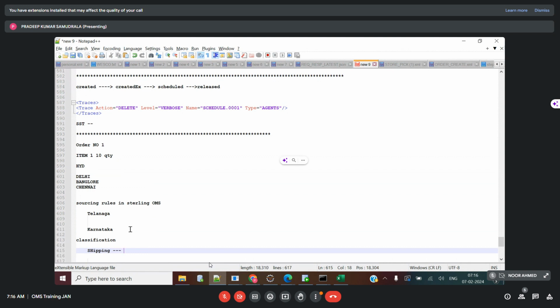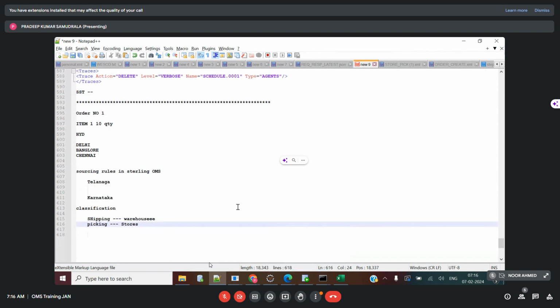If it is shipping, we basically use warehouses. If it is picking, we will use stores, because we will not be able to walk into a warehouse and get the product, right? So if it is a picking order, it has to be a store order, like a BOPIS order. BOPIS is nothing but buy online, pick up in store.